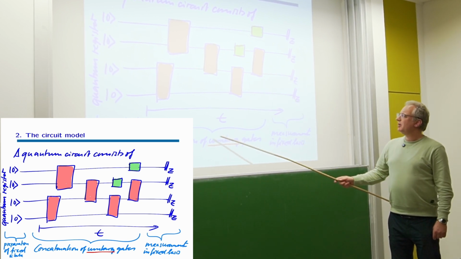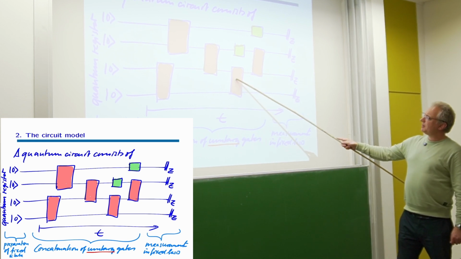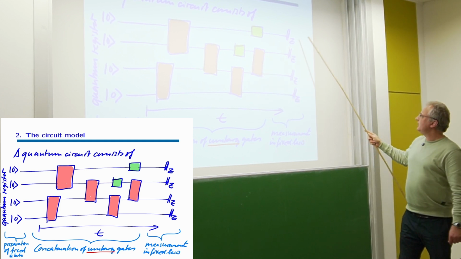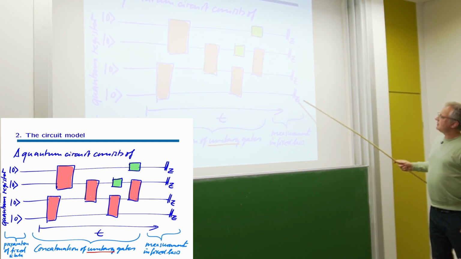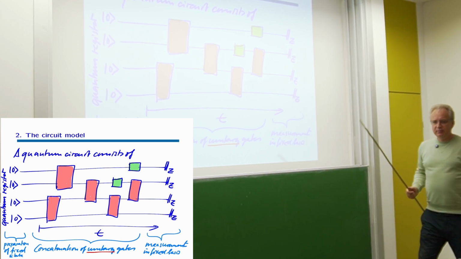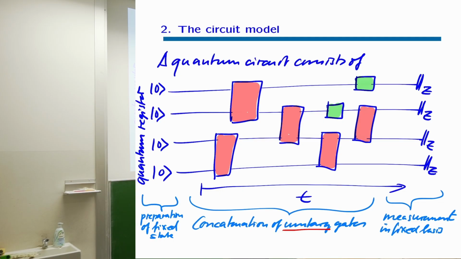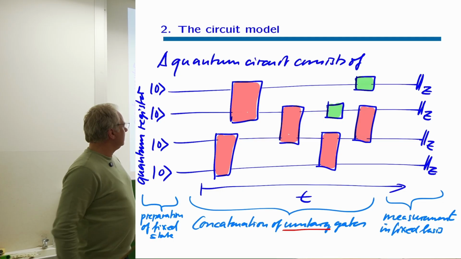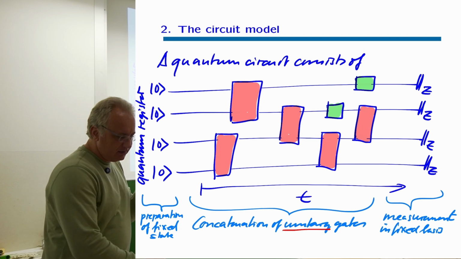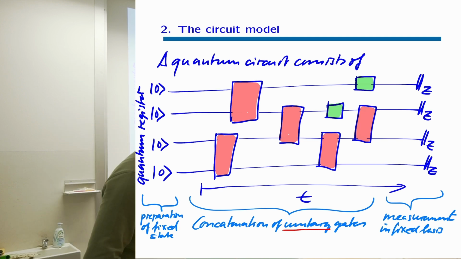But that's the variable part. So the quantum algorithm is encoded in this sequence of gates. And then at the end, you have measurement, and measurement can be local, 1 qubit at a time, and you're not losing anything if you measure in a fixed basis. So that's the circuit model overall. What is required is to figure out what's needed here, but we will not go to that directly. We will make a little bit of a historic remark.